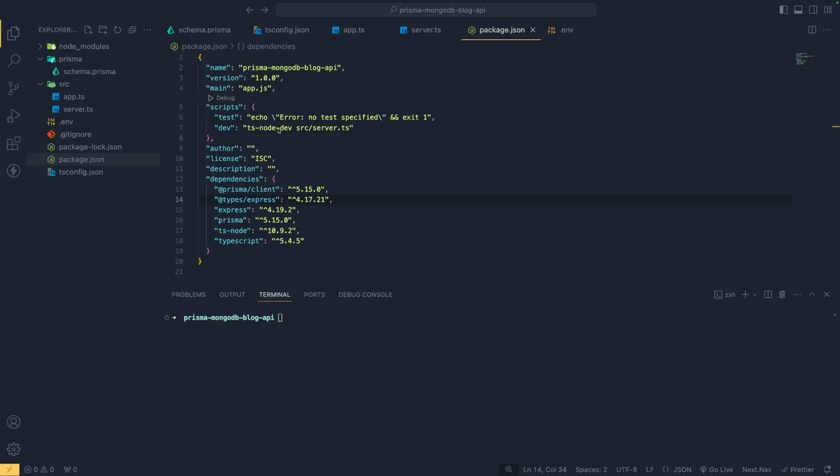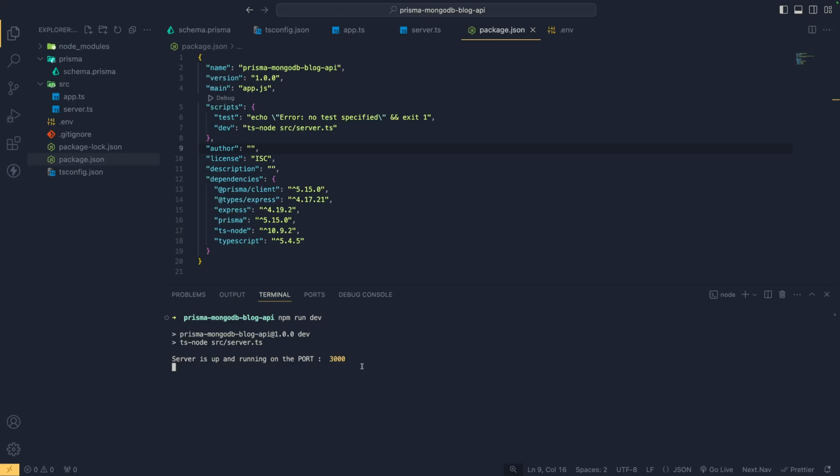It is not ts-node-dev, because the package we installed is ts-node. So that's the issue. Let's delete it and save it. And now if you run it one more time, npm run dev, you should be able to see it's saying that the server is up and running on port 3000.